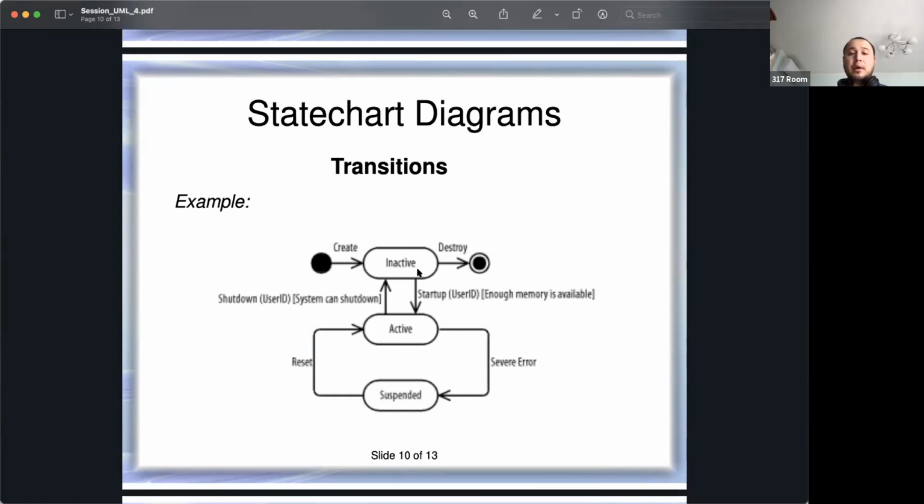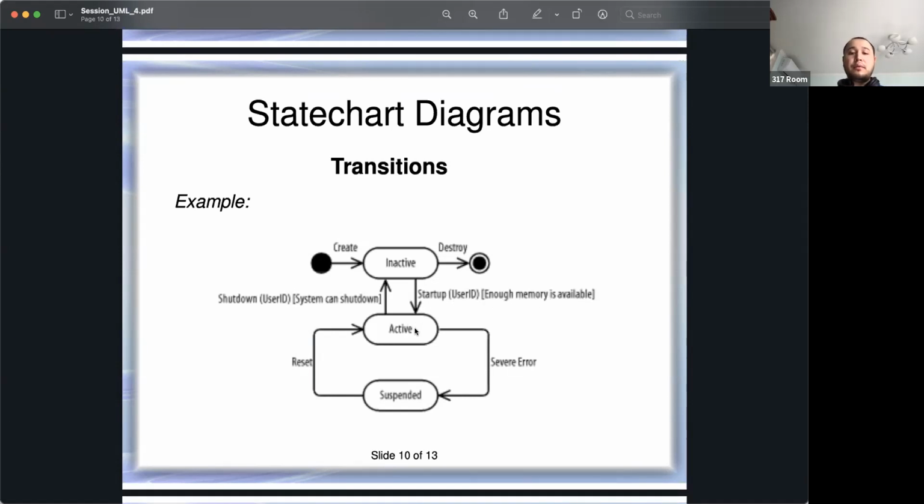In order to go from inactive to active, there should be an event called startup, which consumes user ID, and also when enough memory is available, right?